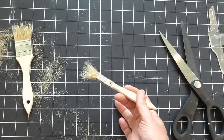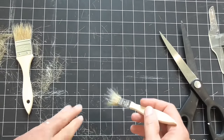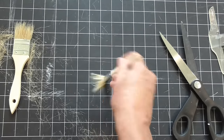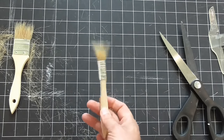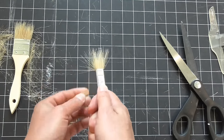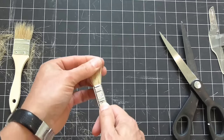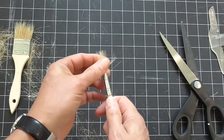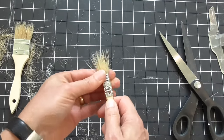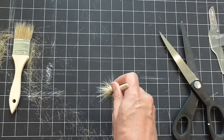Make a few of these, I'd suggest, and when you use them, make sure you're not using them in the same pattern. Typically you'll see me rotate and flip my hand different directions when I'm painting with these kind of things. You want to damage these things. Think of your hair on a bad day. Think of what's the worst thing that could happen to your hair. Well, that's a good thing to make grass brushes with.